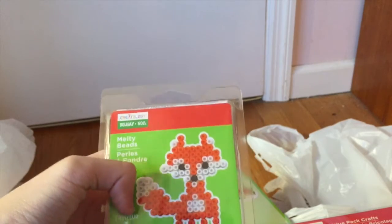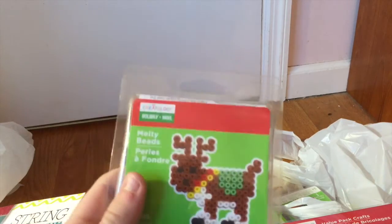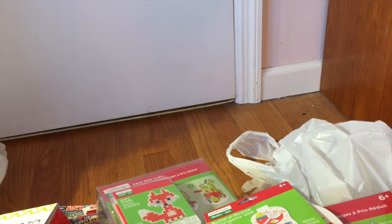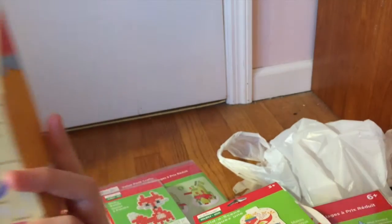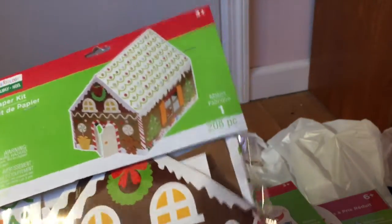It comes with the pegboard, the ironing paper, and the beads — basically everything you need. I also got this rainbow Christmas tree, same concept, and then all the different designs. Lastly I got a reindeer. Then there is this build-a-scene foam — I don't even know what it is, my mom picked it up. I also got this My Studio Girl 3D magic hippo — it's air dry clay and comes with all the supplies. I also got this paper gingerbread house because it looked super cool and it's kind of metallic. I also got a felt garland kit.